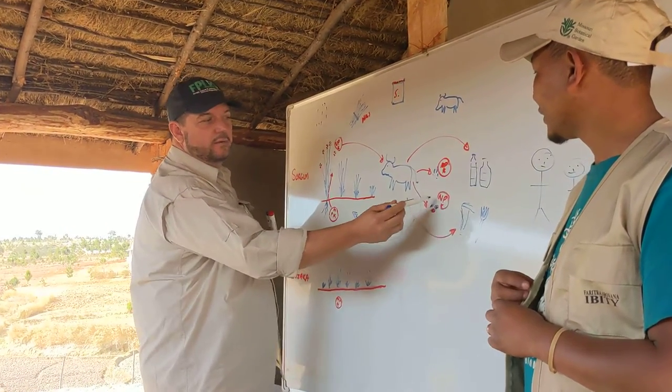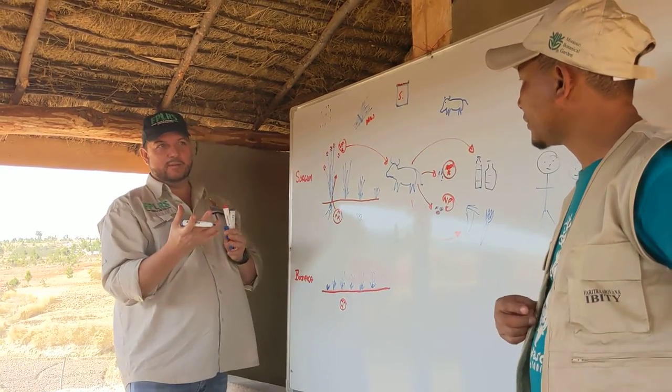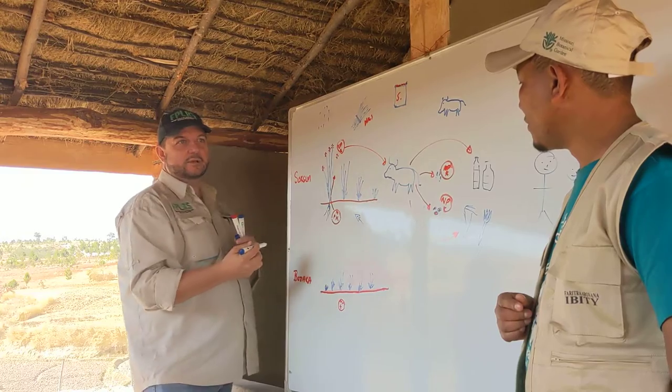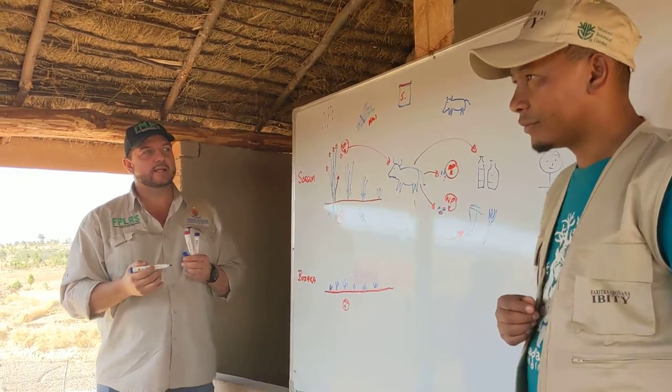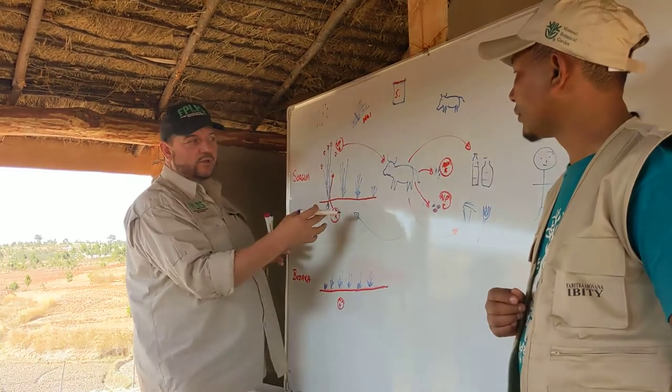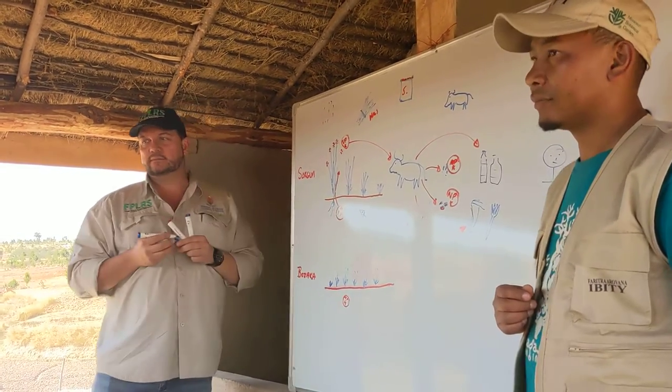And the manure, it's got carbon, which holds water in the soil so that it doesn't dry quickly. That's why the manure and any other residue in the soil helps to keep water.